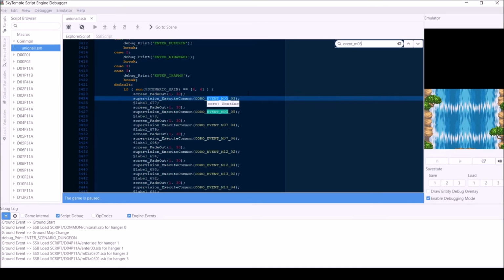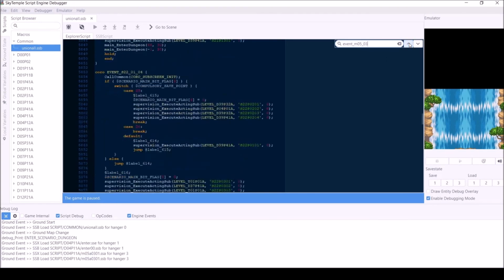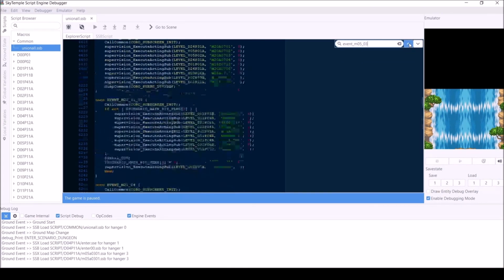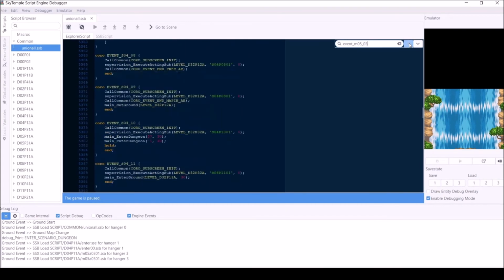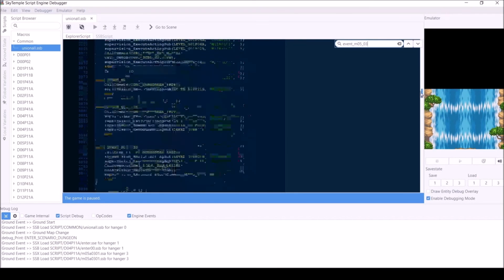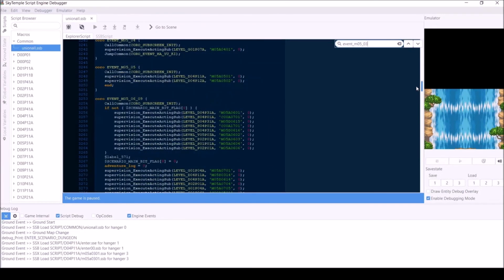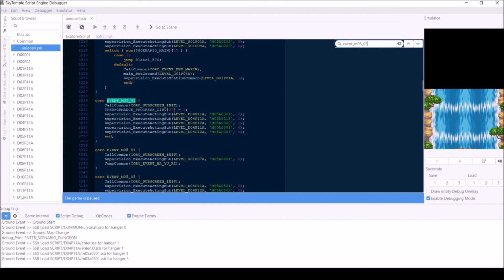Event MO503. By the way, when there's this Coro in front of it and you want to look stuff up inside unionall SSB, usually you want to leave that out. I could be here forever scrolling. I know where it is, so I'll just go there. My word, I say as I botch it. There we go. See, the highlight helps you out. Still helpful to Control F it.